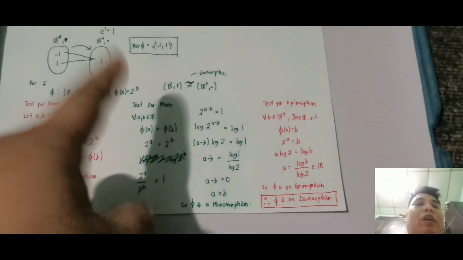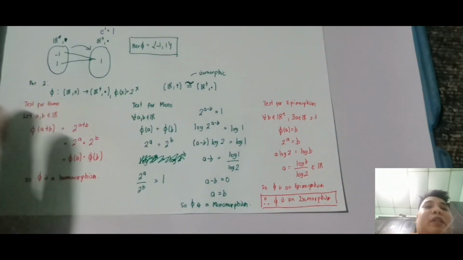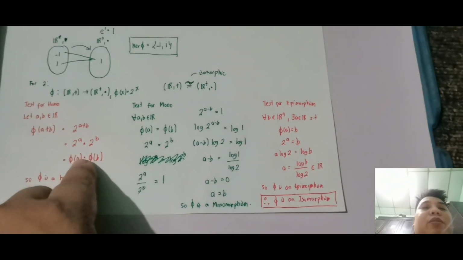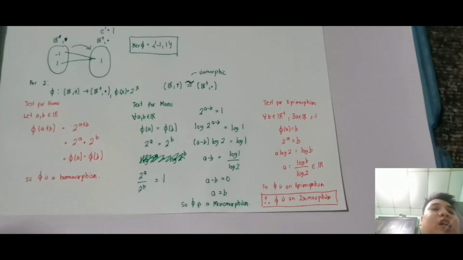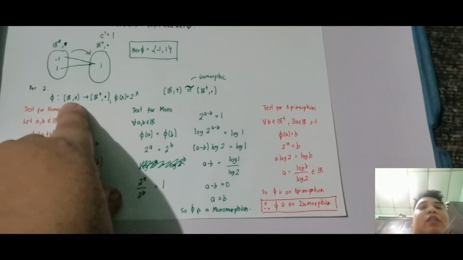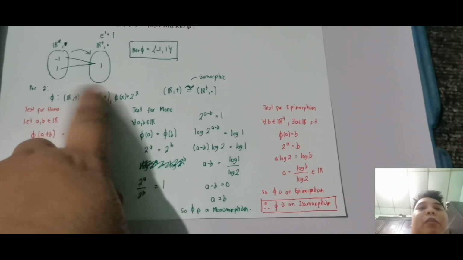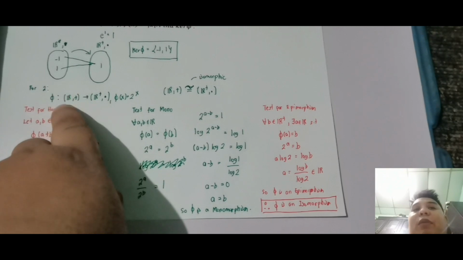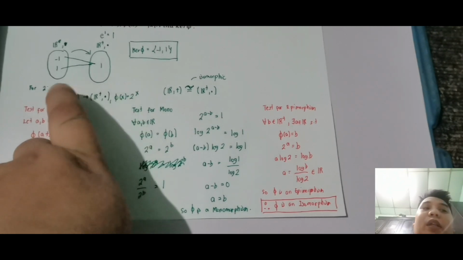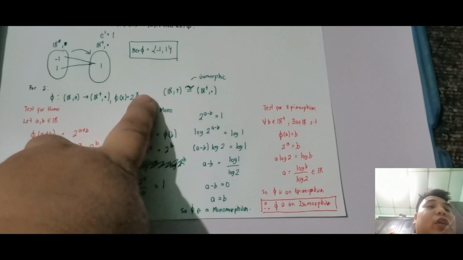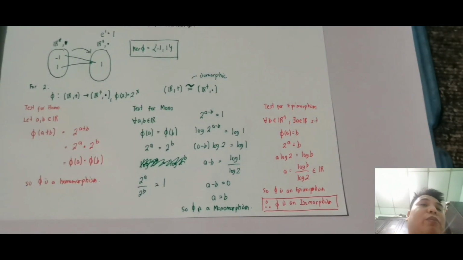So, dito ganun din. So, isomorphic yung dalawang group pag sinasatisfy naman niya yung ganitong klase. Una, homomorphism siya, sunod monomorphism siya, then lastly siya ay epimorphism. So, meaning that is a one-to-one or a bijective function yung P natin. So, isomorphic siya. So, meaning lahat ng nagmamap yun. So, yung element ng R dito may magmamap doon sa R+. Kunyari si 0 may magmamap doon, si 1 may magmamap doon, si 2 may magmamap doon, si negative 3 may magmamap doon, si e may magmamap doon, si pi may magmamap doon. So, kasi 2 raised to x lang siya lagi. So, meaning isomorphic siya. So, nadamay lahat. So, yun yung term ng pagiging isomorphism.